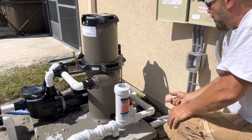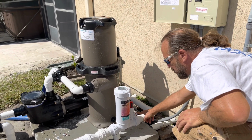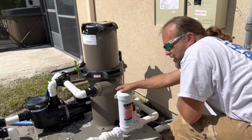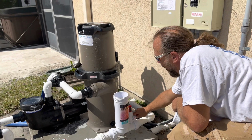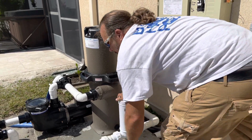Is it okay to open it while it's running, or should you cut it off? Well, you don't want to open it. You can open it while it's running, but you better make sure this is on 0. Okay? And it's not going to blow up in my face because I'm going to let it release. But you see how it's got pressure? Yep. And now I'm good. But if I had this thing wide open where it was, damn it.